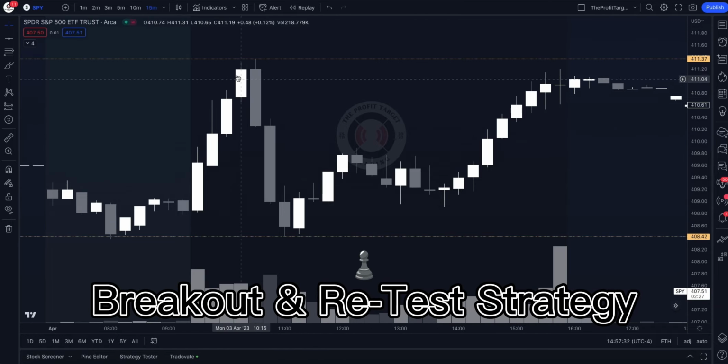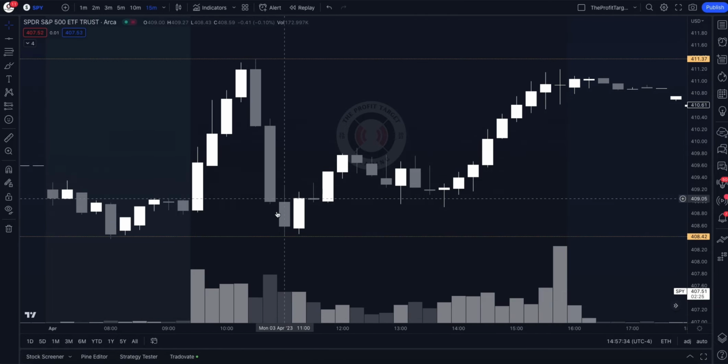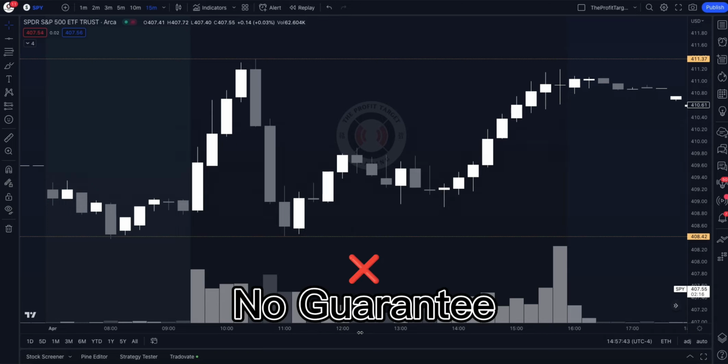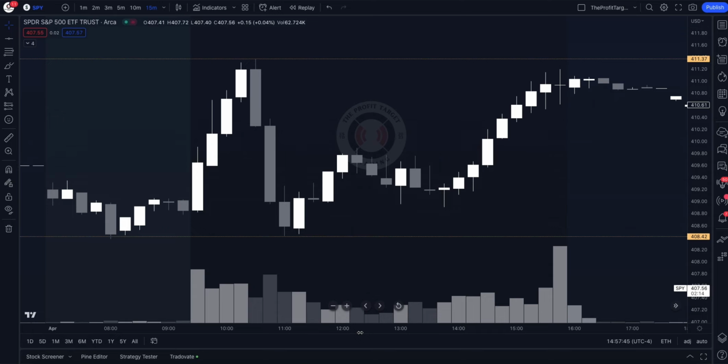It's important to note that we should only enter trades when we have confirmation from candlestick patterns. Simply touching a support or resistance level does not guarantee a reversal in price, so it's important to wait for confirmation before entering a trade.